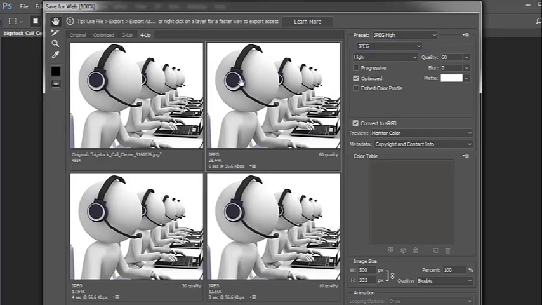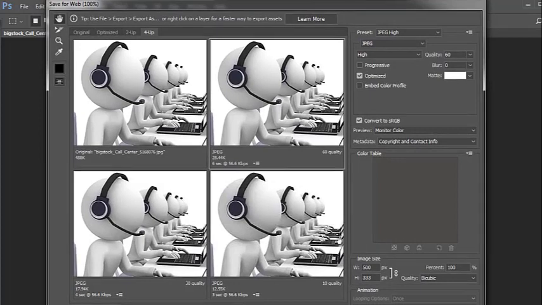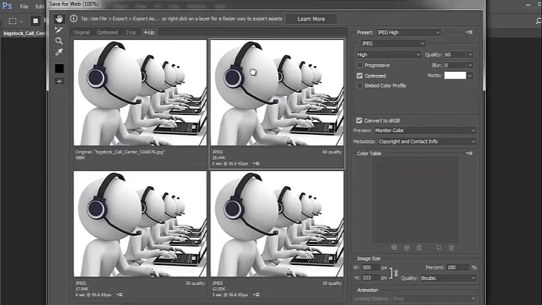JPEGs are usually very friendly in terms of websites, so that's something to bear in mind. If we click on save, export it and upload it, we'll save a good amount of space just by changing the file type, and thereby get it to load quicker and faster, giving our viewers a better experience.